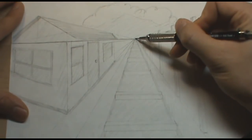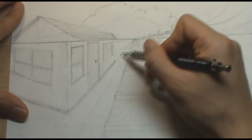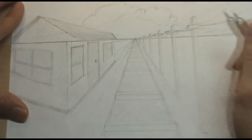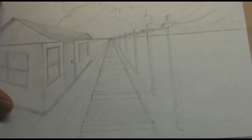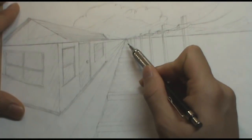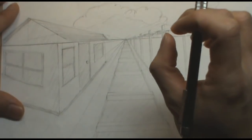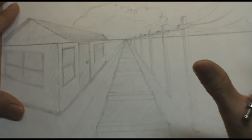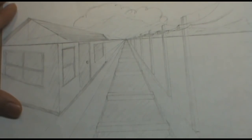The railroad connects to it. The house is sloped in a way that makes it converge towards the vanishing point, and the same goes with the telephone pole. So in this regard, the vanishing point is probably the most important element in a perspective drawing because everything in the drawing is measured against it. Everything yields towards it, and it's the center point of the entire drawing. Okay, so that's pretty much the two most important elements of the drawing.